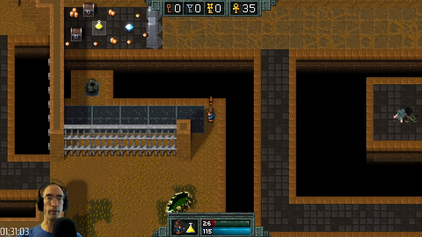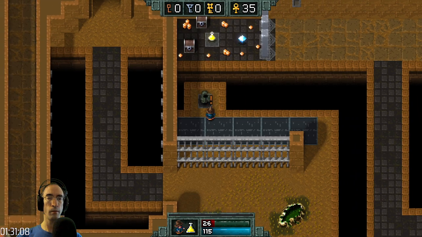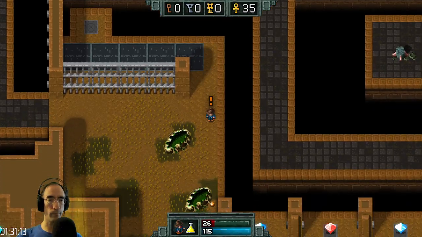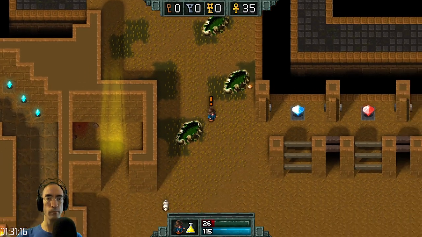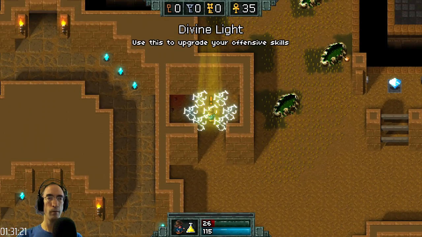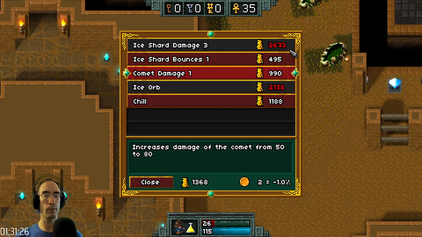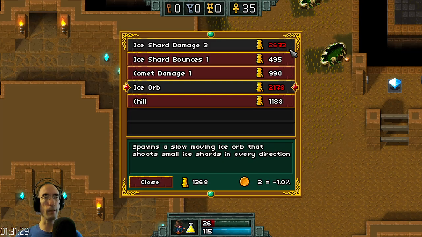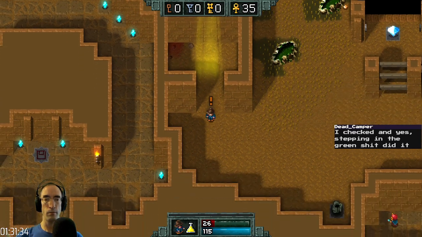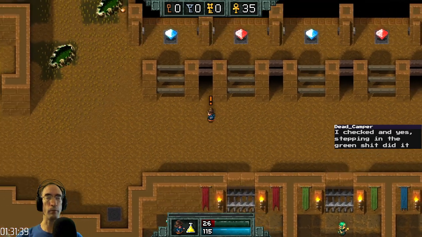Okay. Is this actually gonna let me do this, or am I gonna die? Okay. Is this the attack buffs? We finally found the attack buffs. Buy a couple of those. Oh, I can't buy Ice Orb because I bought a couple of those. Well. How many are left at this point?